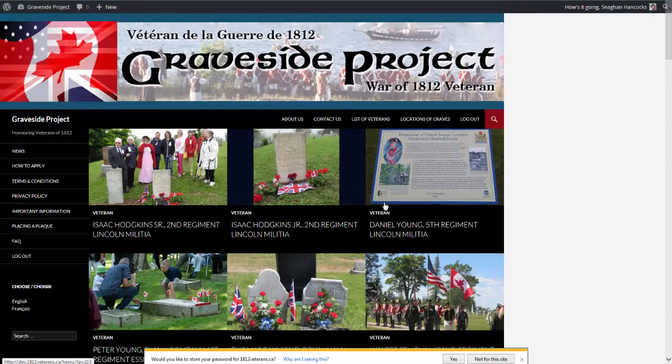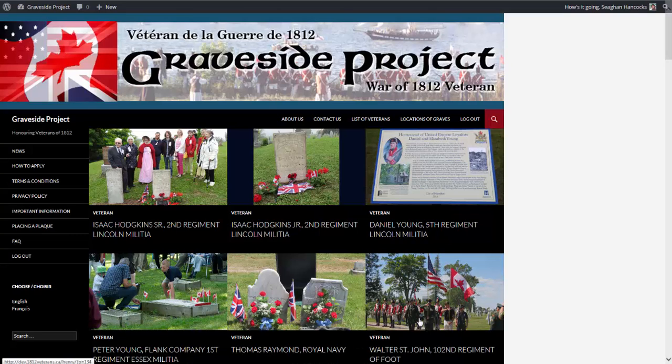You can choose to either have the system remember or not your password and username when you come to a site like this. As you can see down here, I'm using Internet Explorer. All browsers have this capability built into them. Some of them have it disabled, and some people don't like using it. It's your personal preference. For the purpose of this tutorial, I'm just going to click not for this site.